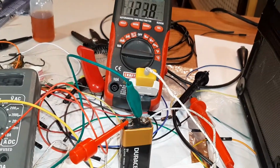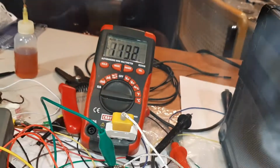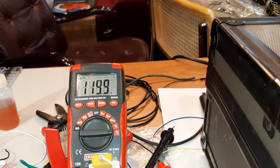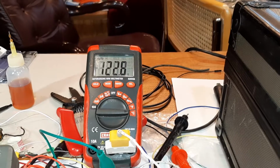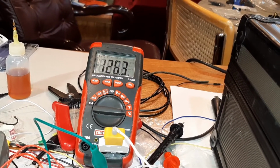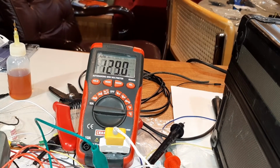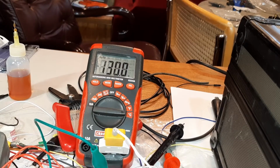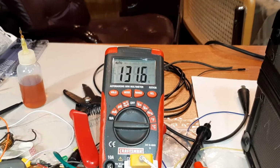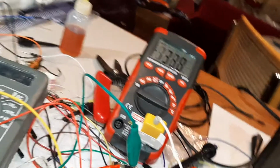Oh, look. Oh, my God. It's getting up to 125. 125. Well, I'm going to have to test that. Oh, my God. It's still going. 127. 128. 130. Holy moly. I thought it flattened out at some point. What, does it go to 140? Does it go that high? At 7 volts?